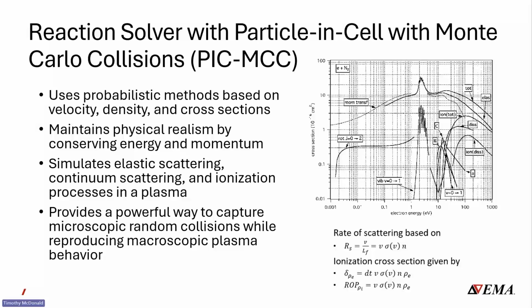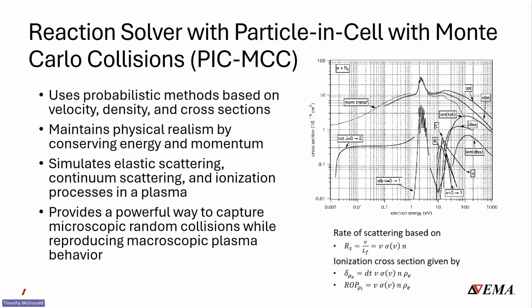Then we've got the PIC time step dependence. The scattering probability is scaled by the time step, meaning shorter time steps reduce the likelihood of collisions per step, but maintain physical accuracy over time. And then we have to combine that with energy and momentum conservation laws. So collisions are modeled to conserve the total energy. And we've got velocity randomization. After a collision, the particle's velocity direction is randomized to reflect scattering angles. And this mimics real-world scattering while preserving overall kinetic constraints.